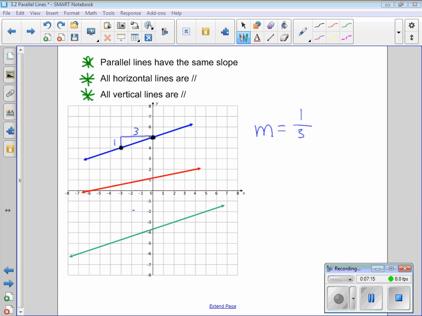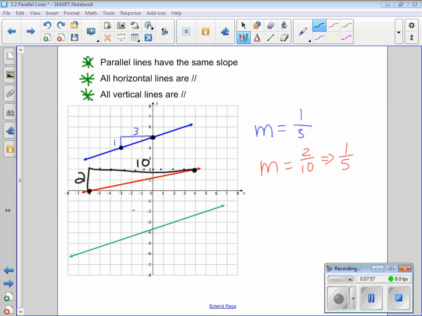Now take a look at the red line. Again, we'll find a place where the red line crosses at the corners. There's a point there, and there's one way up here. So let's find the slope of that line. Again, you would go up, in this case 2, and then run over to the point. So I went up +2 because it's up, and then I went 1, 2, 3, 4, 5, 6, 7, 8, 9, 10 to the right. That slope is equal to 2/10, which is equal to 1/5. We always reduce our slopes.